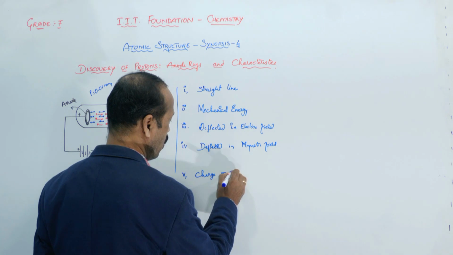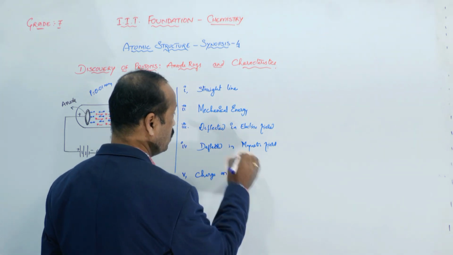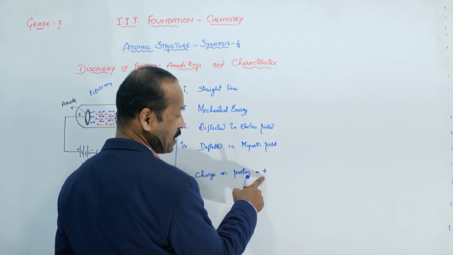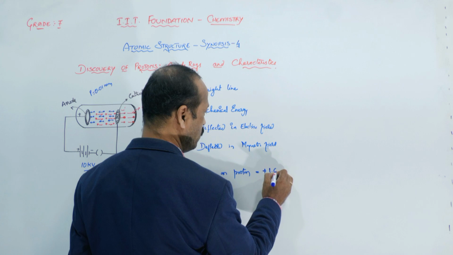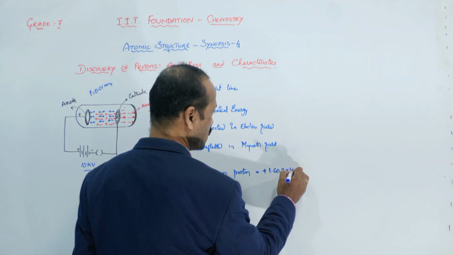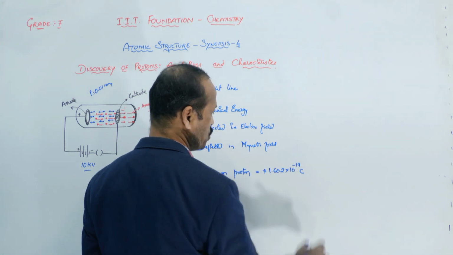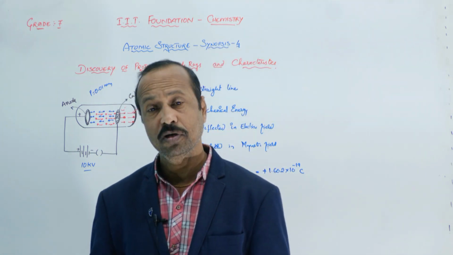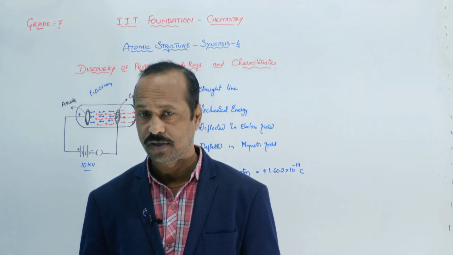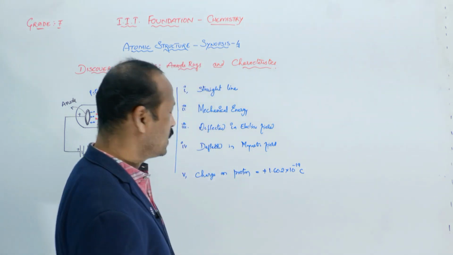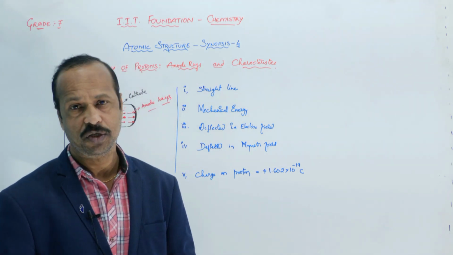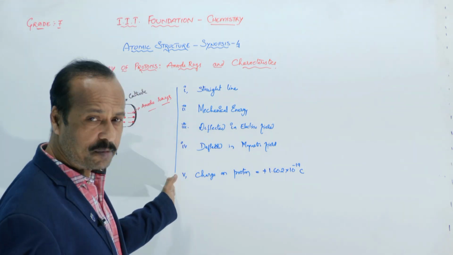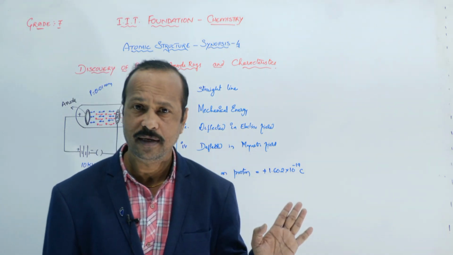So the charge on the proton is equal to plus. You have to mention that plus, though even if you don't mention it, no problem. If there is no plus sign, it means it is positive only. For the electron, you have to particularly mention minus, because the electron carries a negative charge. So this is about the charge on the proton, 1.602 x 10^-19 coulombs. And the e/m ratio was calculated like J. J. Thomson did.